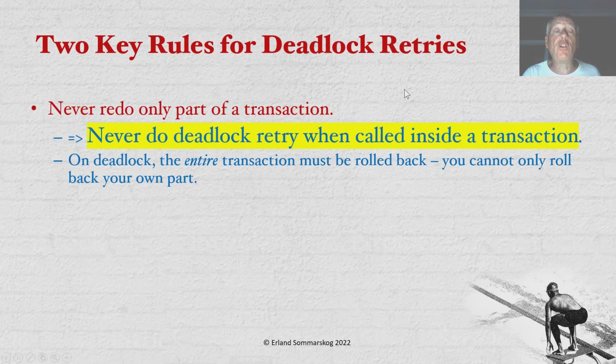So let's say this. You're writing a stored procedure that is going to perform a deposit or withdrawal on a bank account. And someone has told you, always implement deadlock retries, so you do that. In that procedure, you're going to update the transactions table, the cash holdings, and maybe a few more tables. And as I said, you have implemented deadlock retry. Now, another procedure that is supposed to perform a transfer between two accounts is going to call you twice. First for the withdrawal and then for the deposit. And during the deposit, you get a deadlock and you're going to retry.